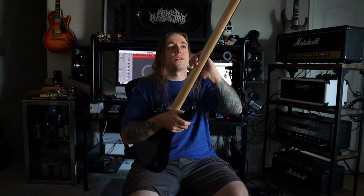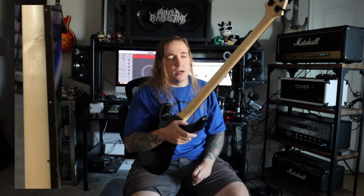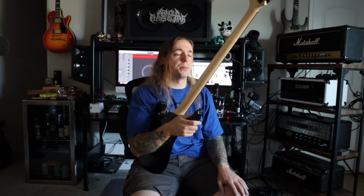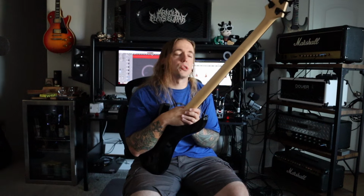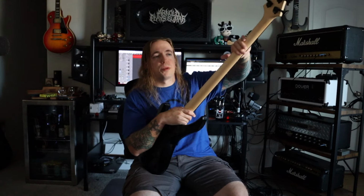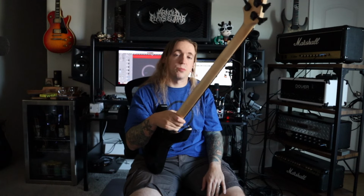One other thing too, taking a look at the back of the neck, you do tend to see that there's definitely some spots where the wood is just a little bit knotty. I'm a little bit less concerned about that than a lot of other people would be. I think it honestly looks okay, and I'm also of the opinion that as long as it doesn't affect the structural integrity of the instrument in any negative way, then it's okay. As long as it doesn't affect the playability, as long as it doesn't affect the tone, okay, fine, let's move on.